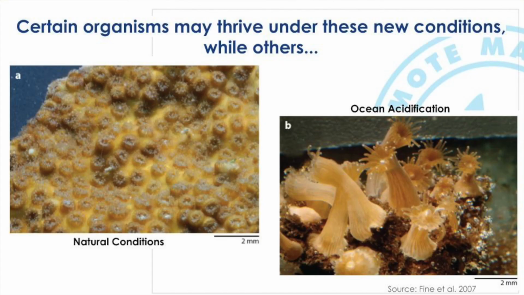Believe it or not, some organisms may thrive under these changes in pH, while others we are finding will severely be at risk. These images show a pre and post coral health in an experiment where coral was exposed to acid. Acid was placed directly on healthy coral under natural conditions to track the effects and simulate ocean acidification and the impacts on corals. The carbonate skeleton of the coral degenerates as a result of acidification. Now imagine this on a large scale in our oceans.